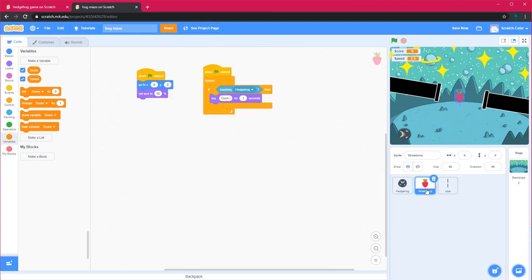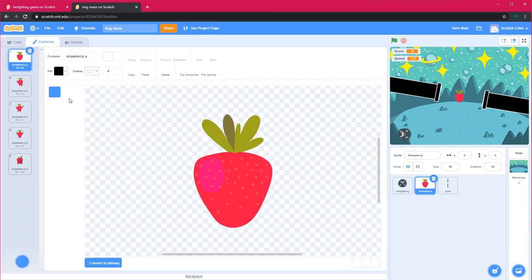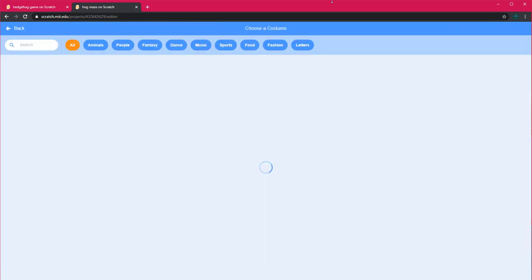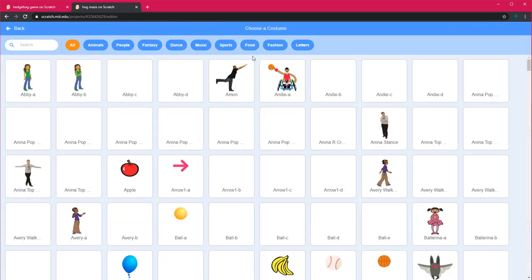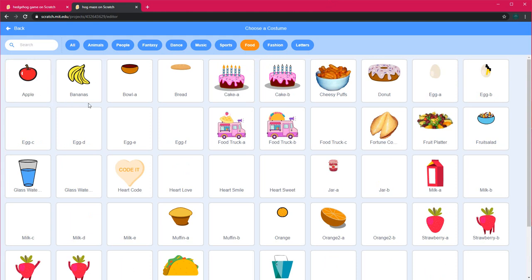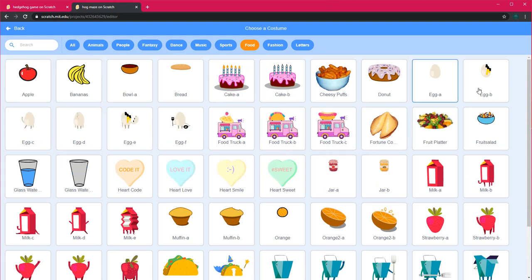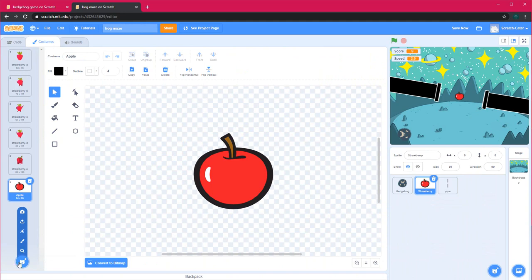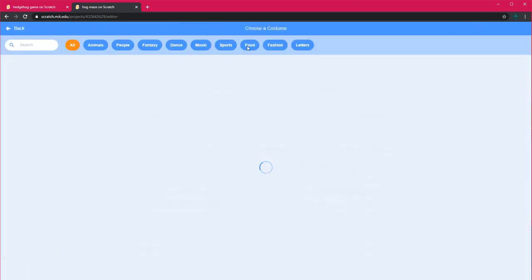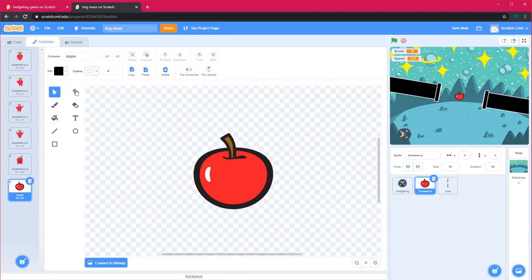Instead of the strawberry, you can also have different things like apples, bananas, or eggs. I'll choose apple, or you can even do bananas.